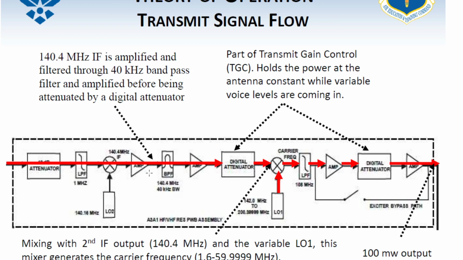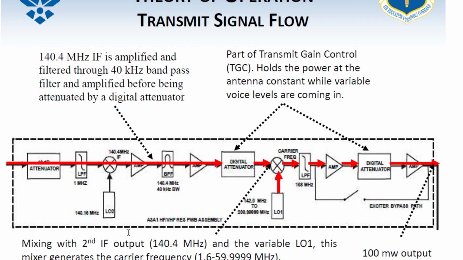When we go through here, we go to our bandpass filter, much like you guys probably got explained in Dolan Hall. A bandpass filter is like going to a concert and having a backstage pass. That's the term I believe they use for y'all in Dolan. If you have that backstage pass to the concert, you can get through. You can show it to them. You can be like, cool, I want to go meet the band or whatever. If you do not have one, you're probably going to get kicked out. Yes? Yes, sir. Perfect. Not speaking from experience, just letting y'all know. Anything that's not 140.4, for example here, is not going to get through. That's what they're trying to tell you with a bandpass filter.